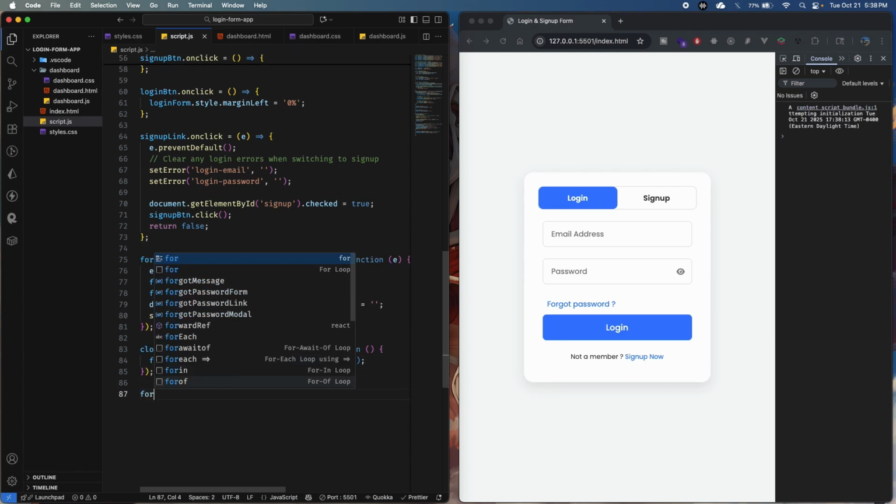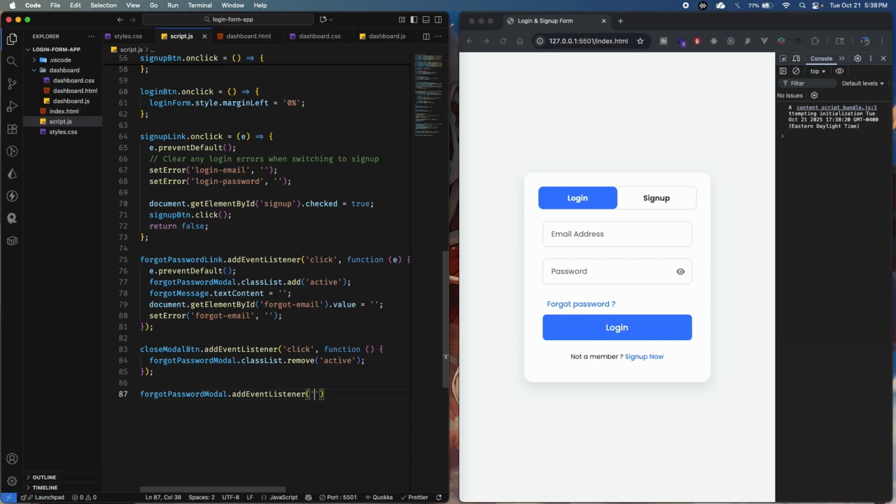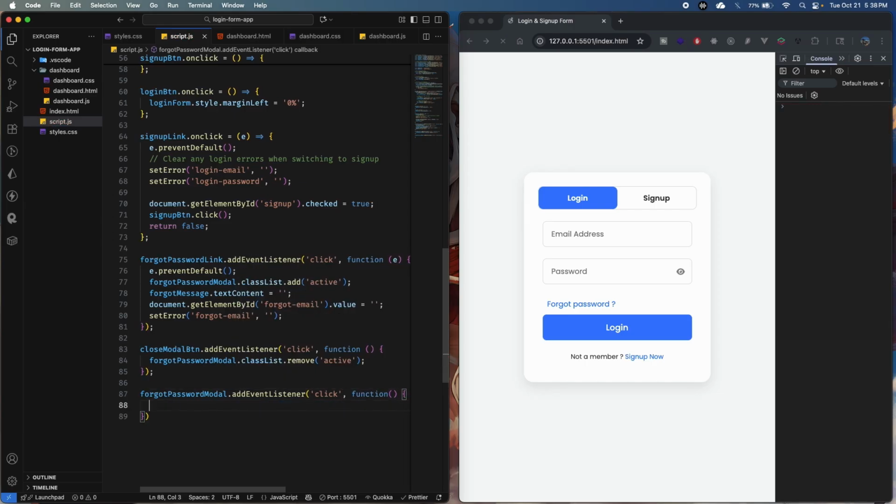So I also want to close the modal when clicking outside of it. So let's put here forgot password modal dot addEventListener. I want to listen for the click event, and here I want to do something on the callback. So let's put function in the traditional way. I'm going to set the e for the event here. I'm going to set a conditional.